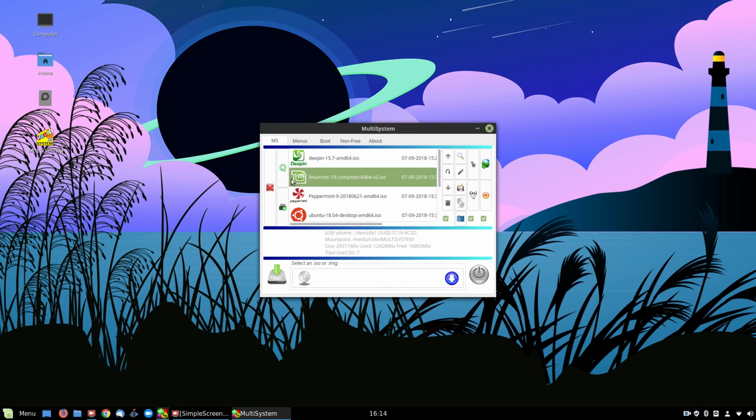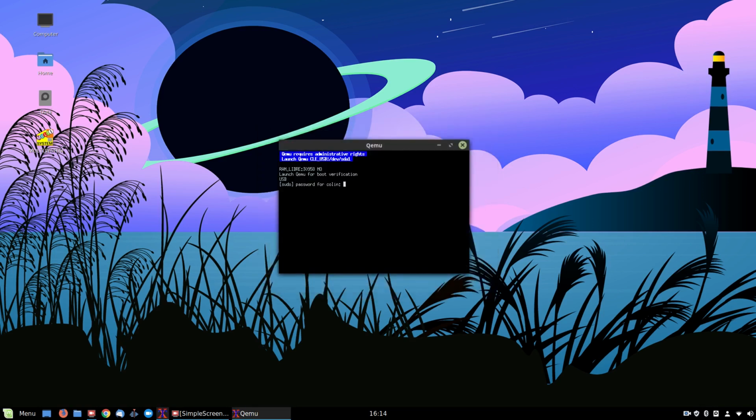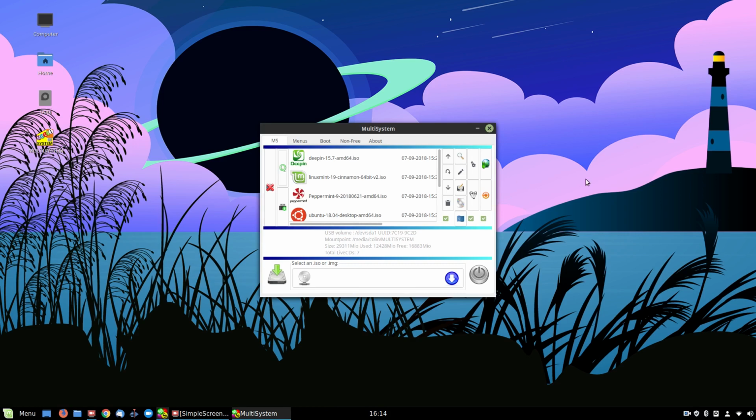Let's try another one. Oh, wrong password. So QEMU doesn't even work anyway. Test in VirtualBox.